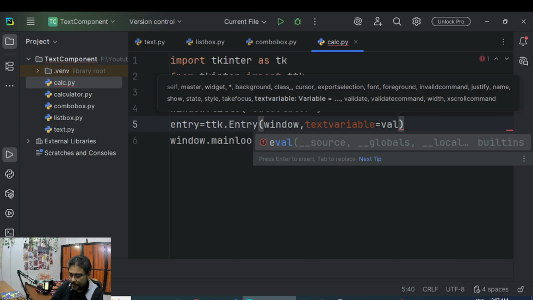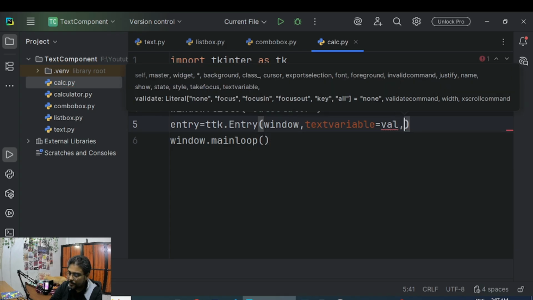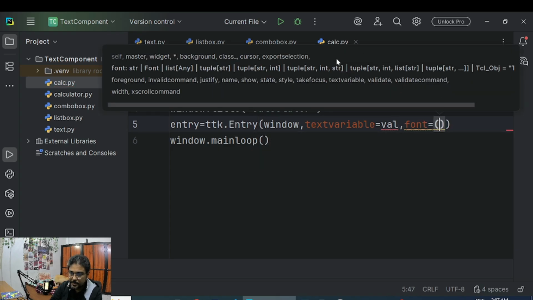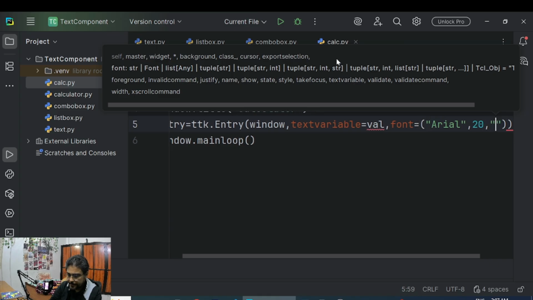I'll assign a variable to the entry, and a font could be assigned so that the visibility is better. So what font? Arial, size 20, and let the content be bold so that it's visible.